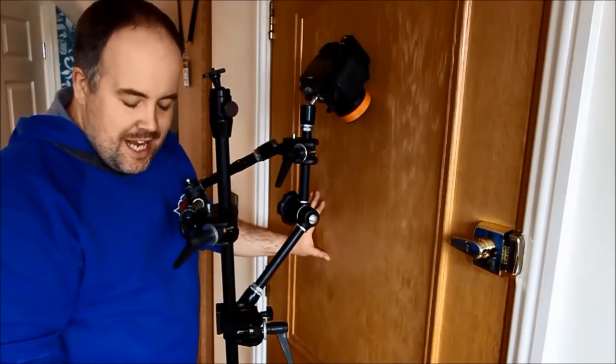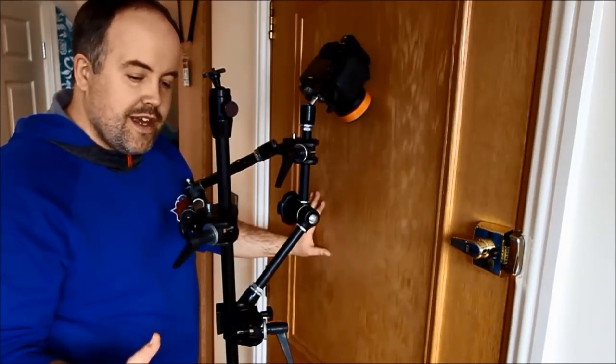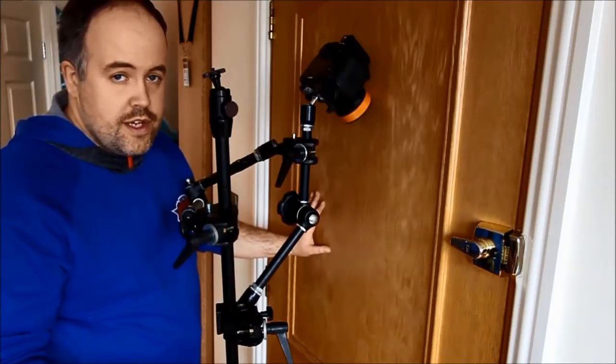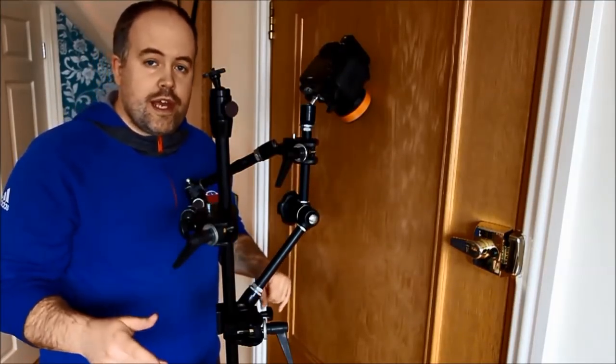Now, the last thing. I suppose this next step is like an extra step. I think it's really important because it massively affects your image quality. It's not necessarily compulsory if it's your first time trying this, but I would still really recommend it, and that is to set up a barrier to shield reflections.